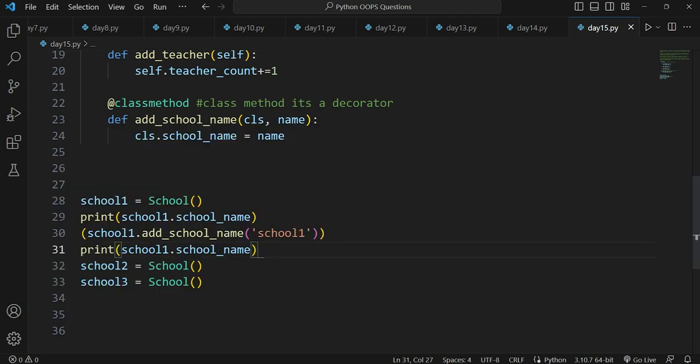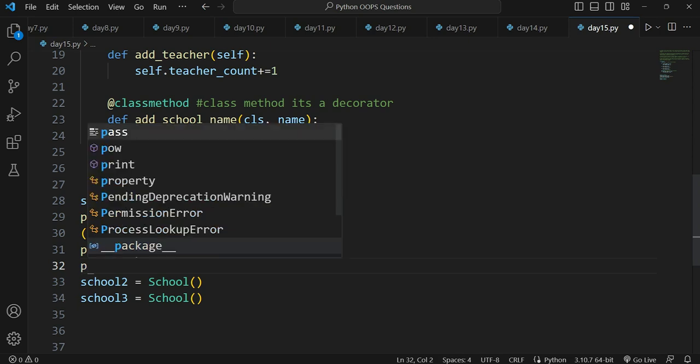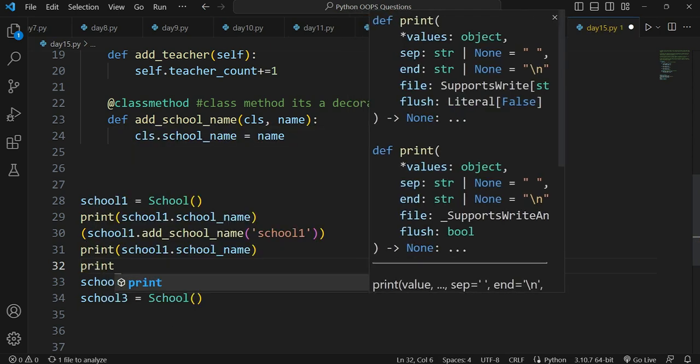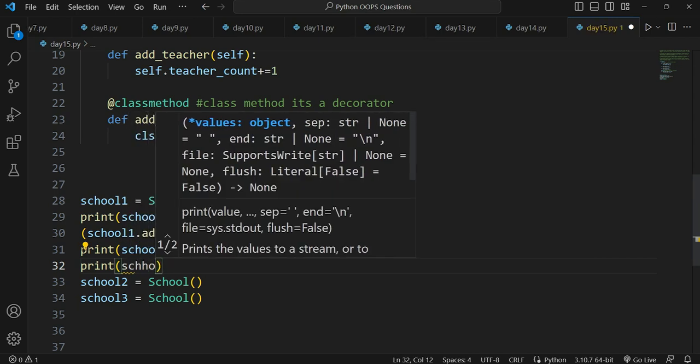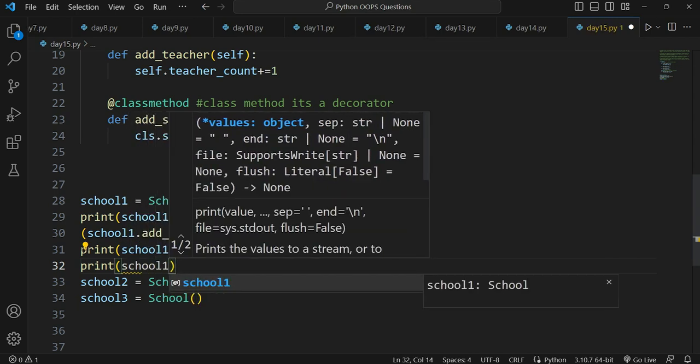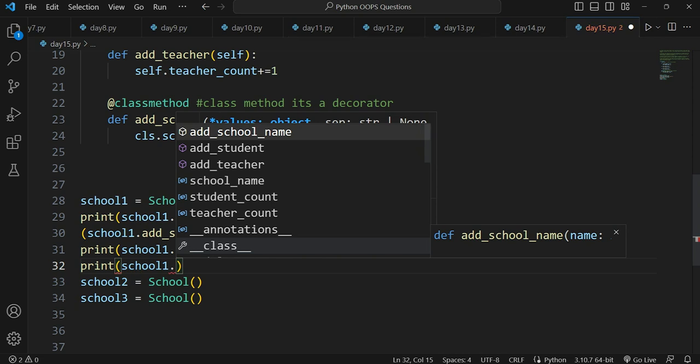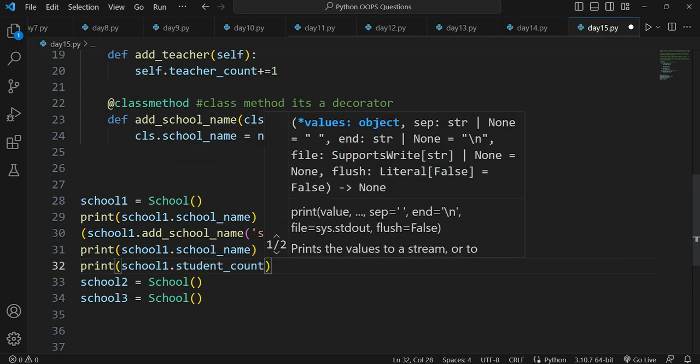Similarly, if you want to check the number of teachers, you can print school 1 dot student count or teacher count.